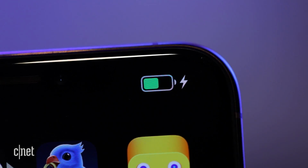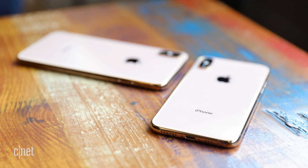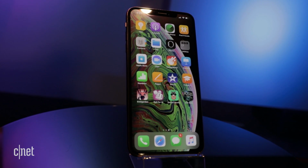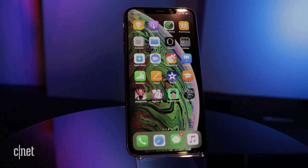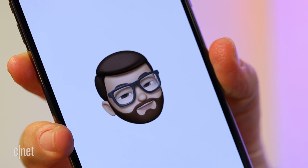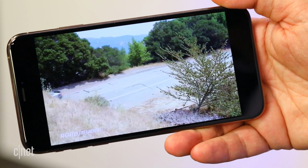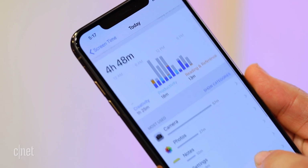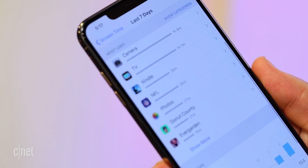I always like a lot of battery life in a phone, and I haven't found a point where it's exceeded my expectations. The XS Max is supposed to last an hour longer than the XS, and about an hour and a half longer than last year's 10. An hour and a half is something, but it's not something that's going to be leaps and bounds beyond anything else. And the XR, which is coming out in October, might even have better battery life, according to Apple's claims. So far, using the iPhone XS Max heavily over the course of a day, it's lasted, but I've definitely found a need to recharge by midday, which is something that I always find using iPhones, but I'm a pretty heavy user.